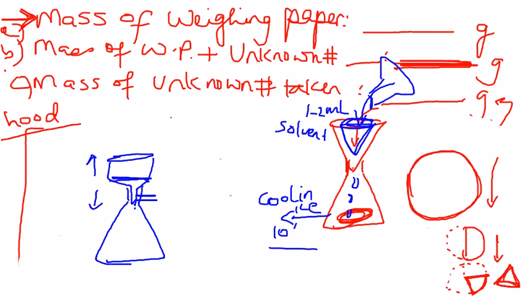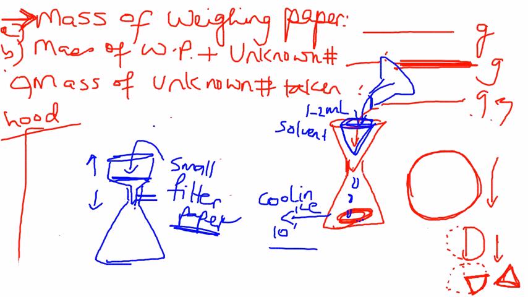So what I want you to do is take the Buchner funnel, put the small filter paper on it, and I'll show that in class as well very quickly. And you're going to put in whatever had crashed out, you're going to put that now through this. So when you filter, only the liquid goes through, the solid should settle on your filter paper, and that's what you're going to collect.